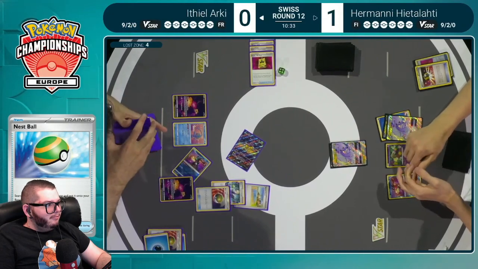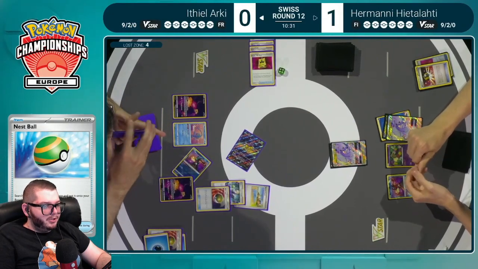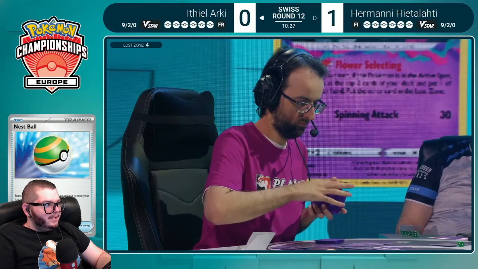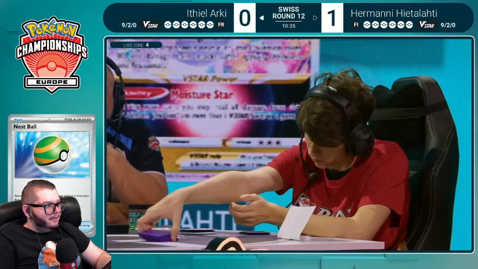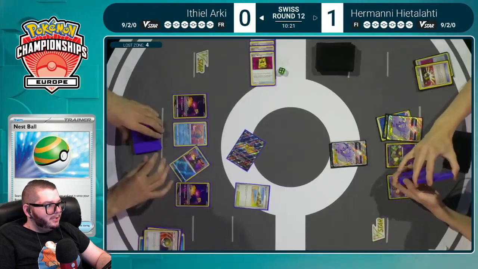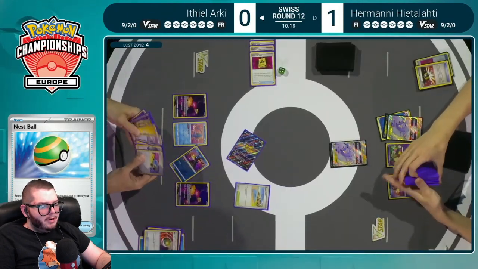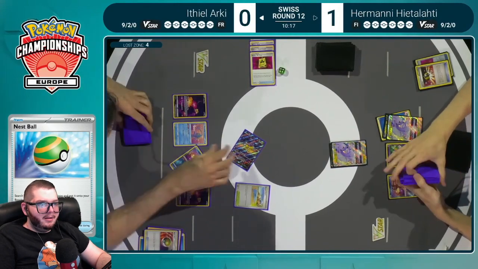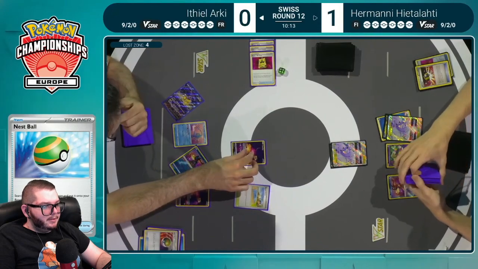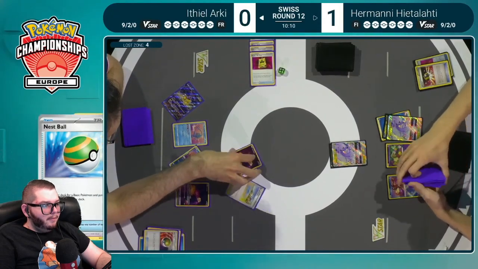I remember the regular Comfeys when they first came out were super expensive because they were so hard to pull. Like, I opened a case and I think I pulled like 5. I opened a case and I only got, I think, 2 Sableyes as well. No, 3? I don't know. I think I pulled 3 Sableyes. 2 of them were reverse holo.